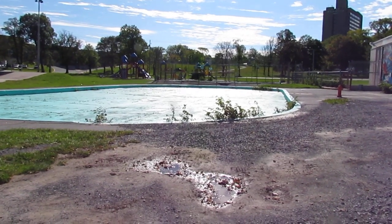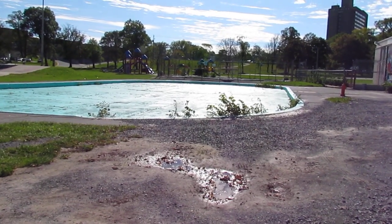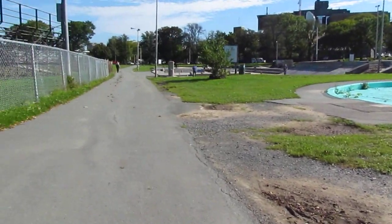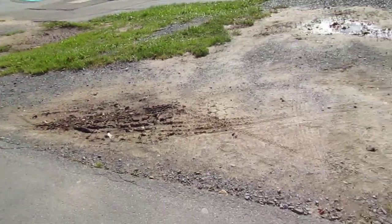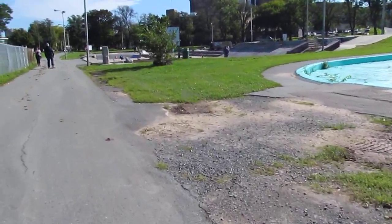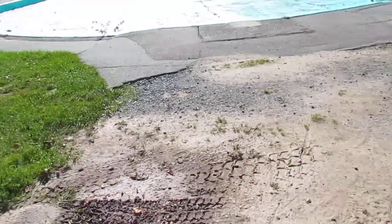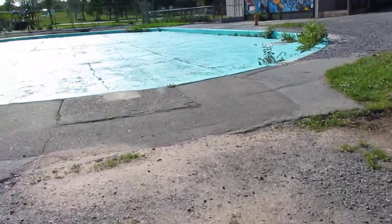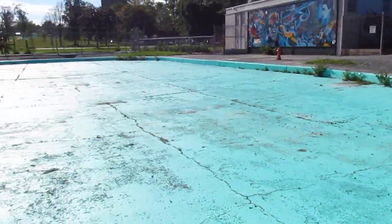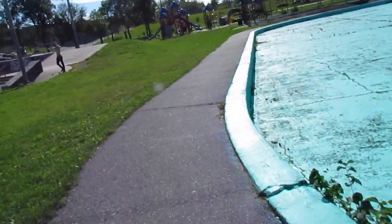All they do here is put a little pipe in the middle and in the summertime it sprays water out, because this pool needs to be rebuilt — it's probably so full of holes it can't hold water. We're over by the skate park and look at the condition of the ground. There are nightmares everywhere — holes, mud everywhere. This is supposed to be a swimming pool; it's time to dig it up and put a brand new one in and give the kids something beautiful to enjoy.